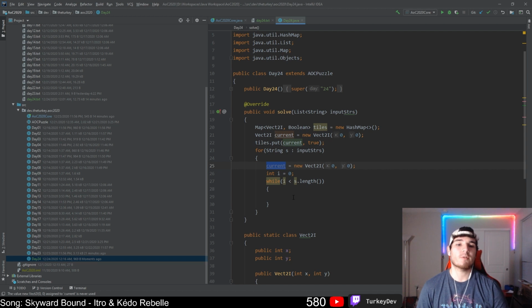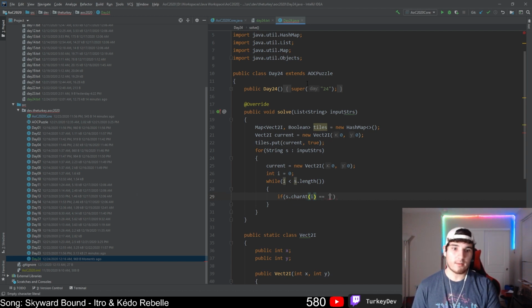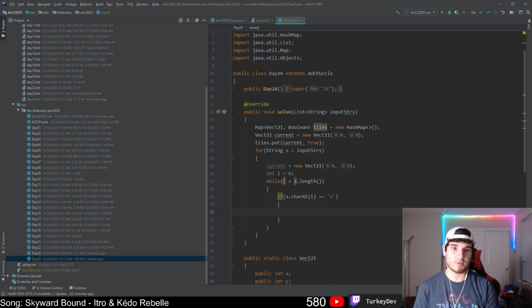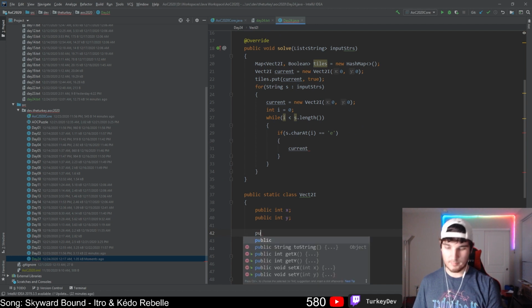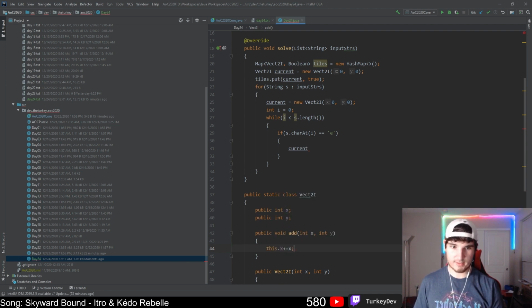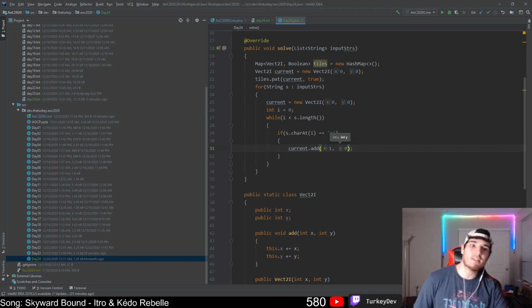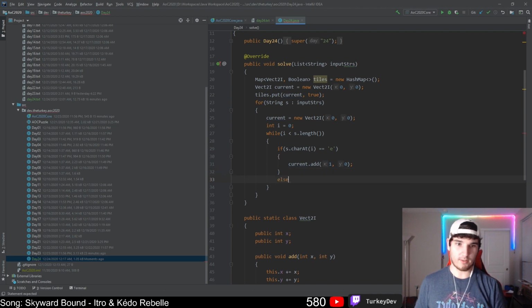And now we need to essentially hop. So what we're going to do is if s.charAt(i) equals, what is this? It's going to be an E or a W. If it equals E, we'll do this way. So it's going to be then current. We should just add a public void add(int x, int y): this.x += x, this.y += y. So then we can do current.add. We're going east. We're just going to add 1 to the x. This one's easy. We don't need to do anything with this. So east is easy, add 1. West as well is easy, we just subtract 1.